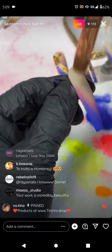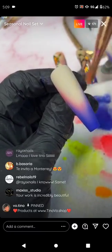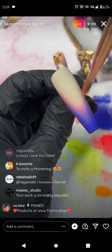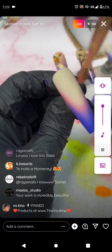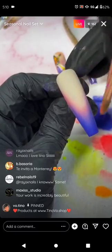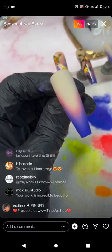This pigment ombre color combination alone can be a money maker just alone in the fall. You don't even have to design. Just give them some ombre pigment like this and they're good to go. With some branches and some fall leaf, you can do that. You don't have to draw the whole fox. Butterfly, you can do that. Mm-hmm. Yes.